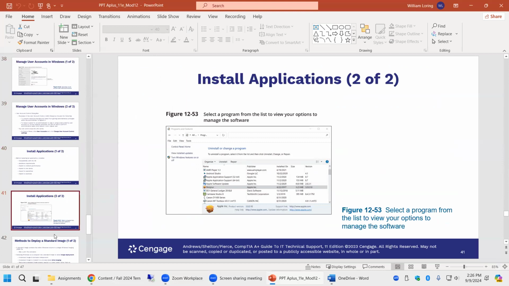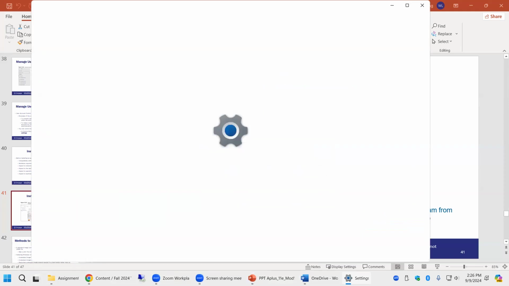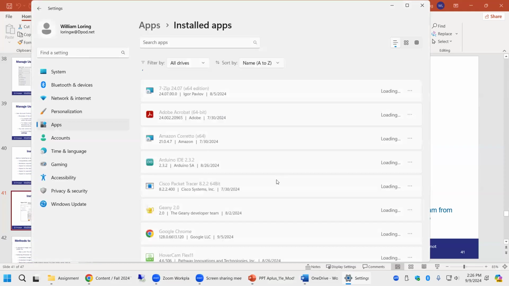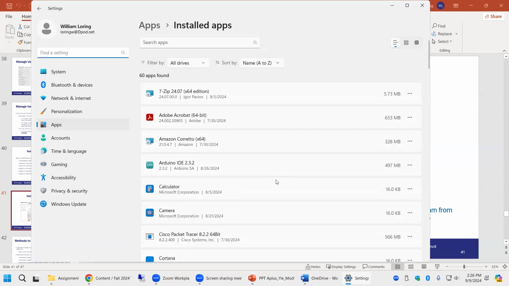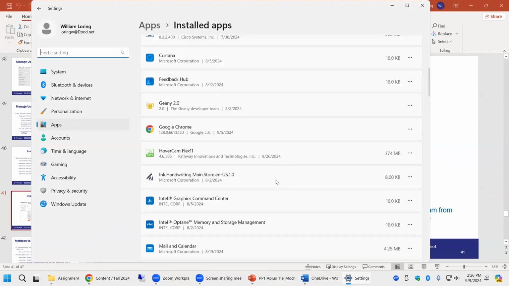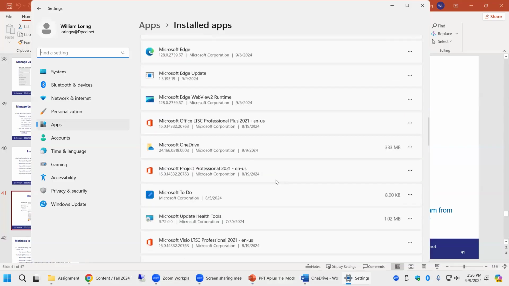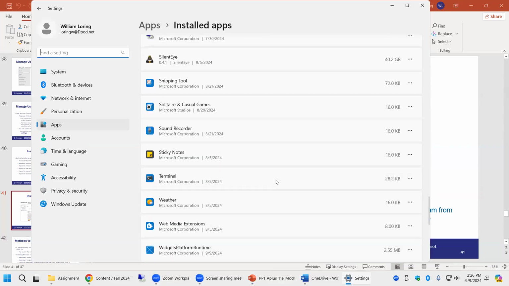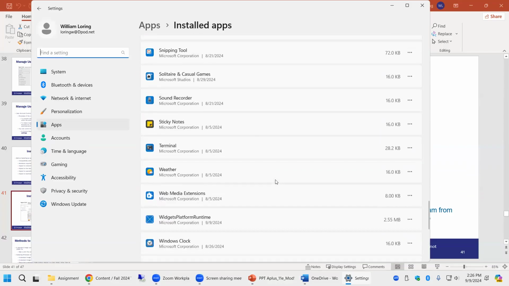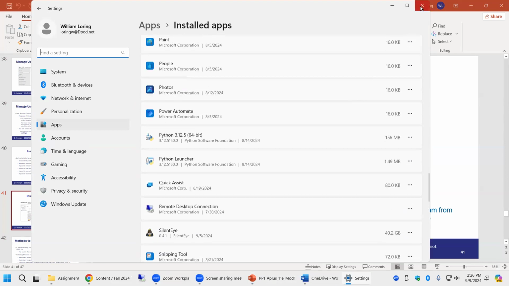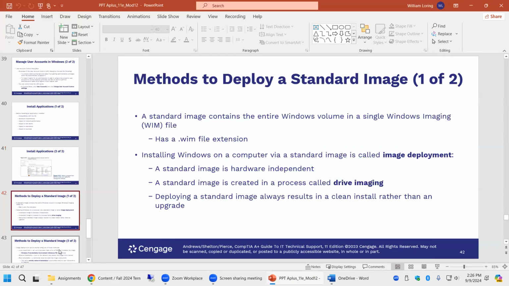Does everybody know how to manage applications? How do you install and uninstall applications? Where do you go? Right click. Oh, mine flipped over here. Installed apps. I went to the wrong screen. But here's where you add and remove programs, which is what it used to be called. Now it's called something else. There's a lot of stuff in here, but there's really nothing in here that's not part of what should be in here. And I think we're about at the end.